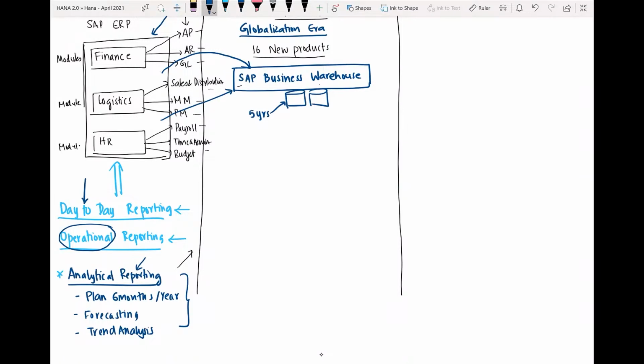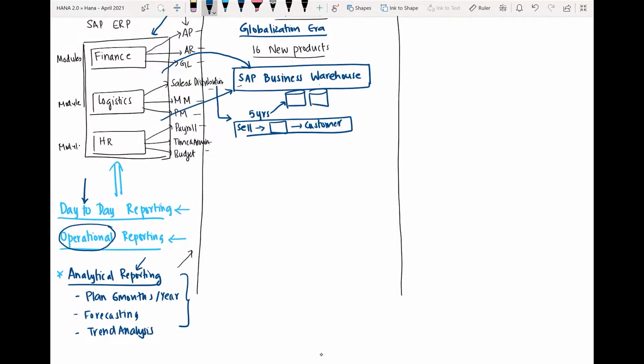Similarly, in those 16 new products that were created, I'll name a couple more. In the olden days, let's say in the 1970s and 1980s, when you think about sales, when I'm doing a sale to a customer, I am only focused on how I can reach out to a customer and sell the product. As soon as I sell the product to a customer, the cycle is complete. In those days, do you think they would have called the customer every week to know how the product was doing?